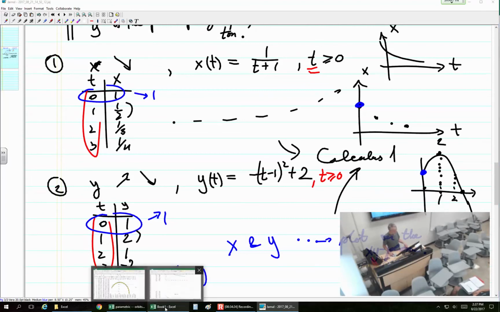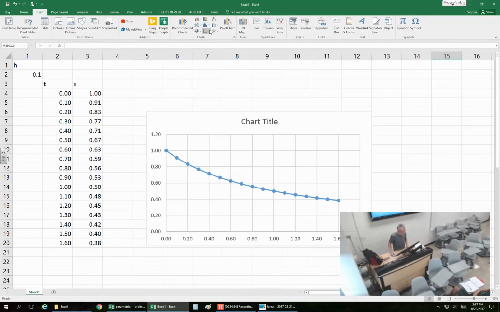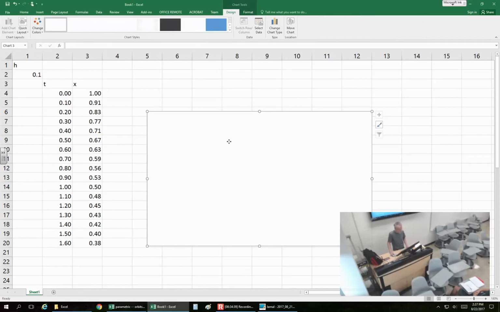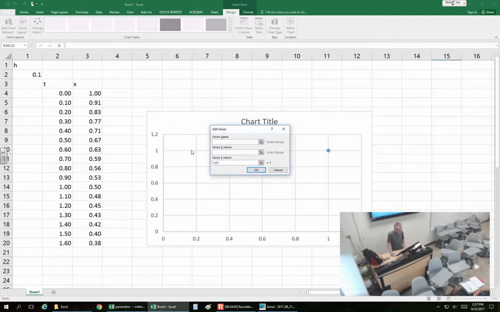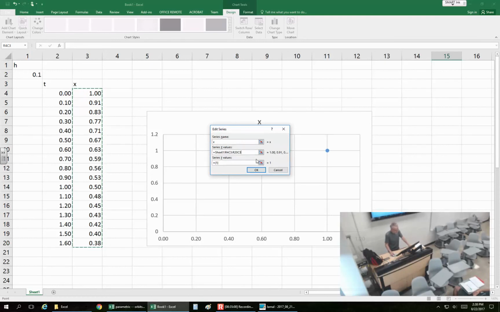You just insert the Scatterplot. Okay, so insert. I go with the Scatterplot, say this one, and here I'm supposed to choose data. Let's say this is x, and this is x. So I'm choosing the x values of these many points, whatever, 17 points. I choose the x values. Okay, then that's it.